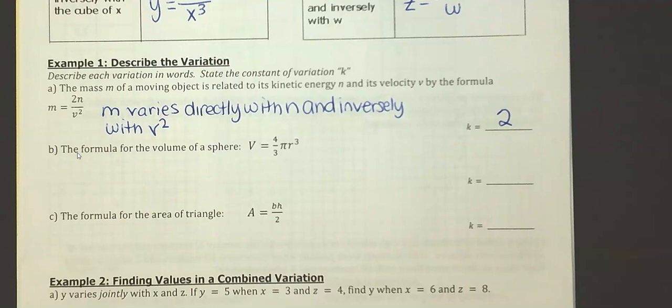The second example I have here, this is volume of a sphere, so for geometry. Okay, so volume is 4/3 pi r cubed. Can anybody tell me what the constant of variation would be for your sphere? Like, what would you always use in the formula for a sphere? What would your constant of variation be if you're looking at that formula? 4/3. 4/3 is part of it. 4/3 pi. Yes. Okay, that's super tricky there.